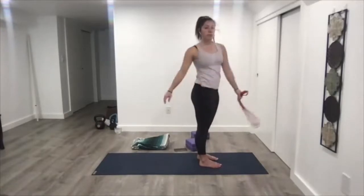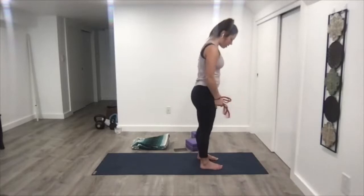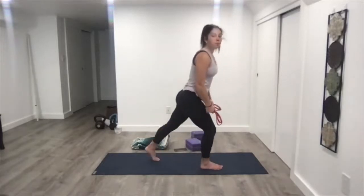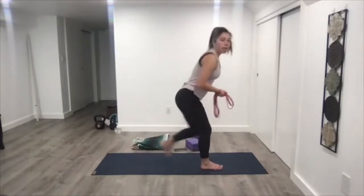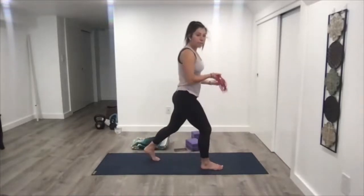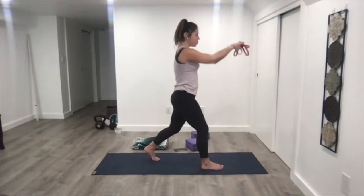Nice job. Okay, so we're going to visit the other side. So you're shifting your weight into your right foot, stepping your left leg back. Again, it's not way back here, not huge, not super close, happy medium. Okay, soften the back knee, the left knee immediately.